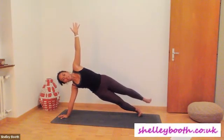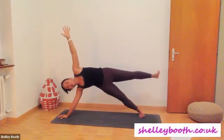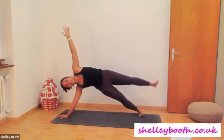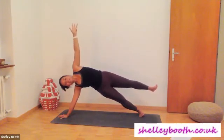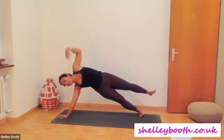Or float your top leg off. Many options here. Wherever you are, stick with it. Next time we do this, we won't be in here for too long. Now look at the top of your mat.